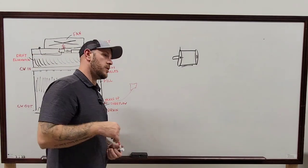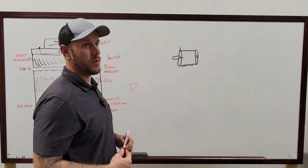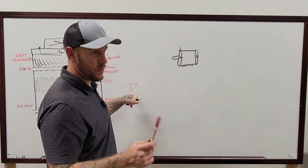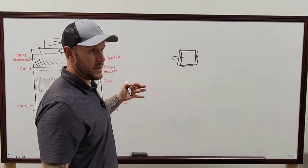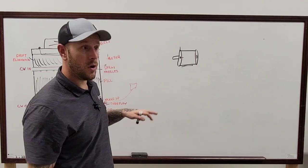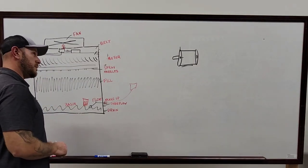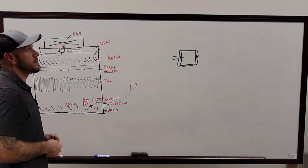Now, if you're not the one who installed it or didn't know what each one of those rods does, it's going to be really hard to tell which one does what later down the road. But you can always open that controller and see which wire is being controlled by that solenoid, which will then tell you which one of the rods on the inside of the tower is the one making your fill open or close. And on some of these towers that have older ones, if the rods are touching, that solenoid will run 24 hours.